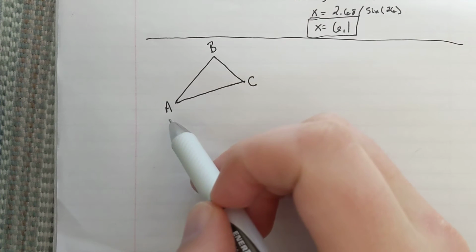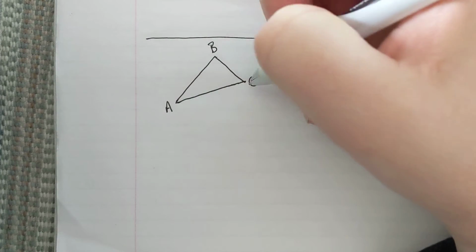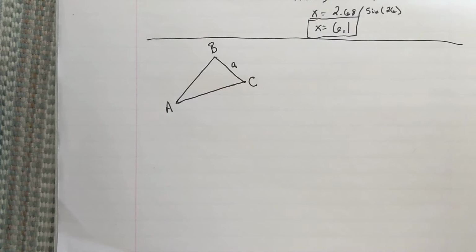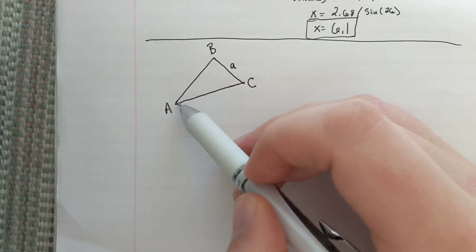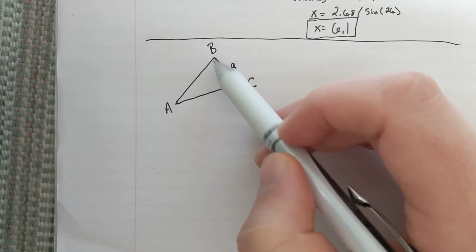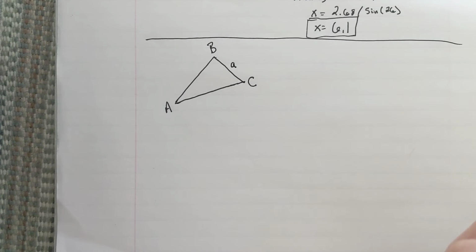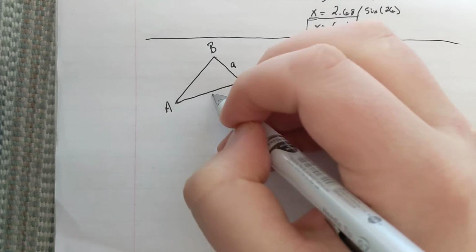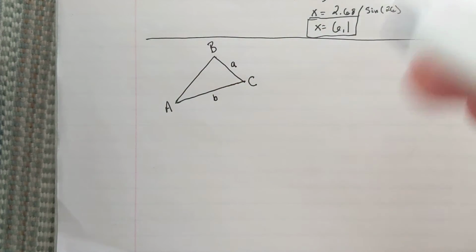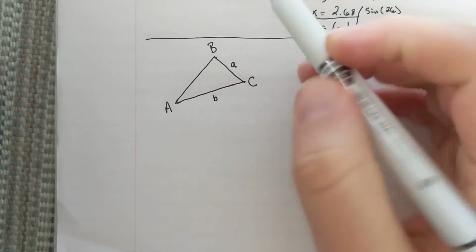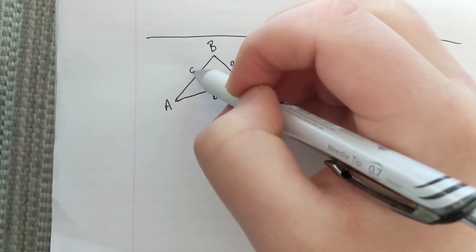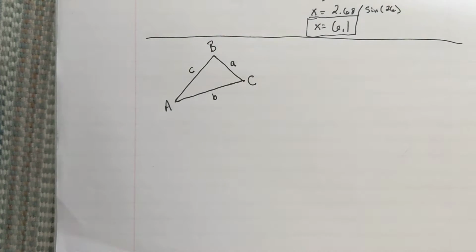All right. Next thing is, instead of calling this side length BC, I'm just going to call it side length lowercase a, because it is across from angle A. So angle A creates this side, so I'm calling that side length a. Angle B creates this side length, so I'm going to call that side length lowercase b. And then angle C here creates this side length, so I'm going to call this lowercase c as the length of that side. All right, so I just have this triangle here.